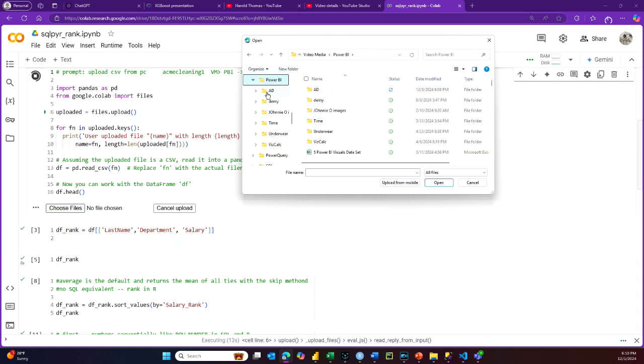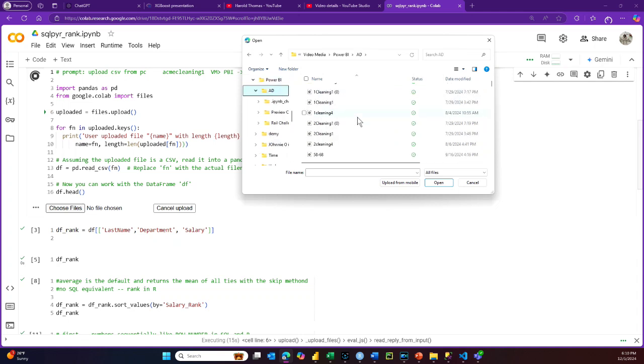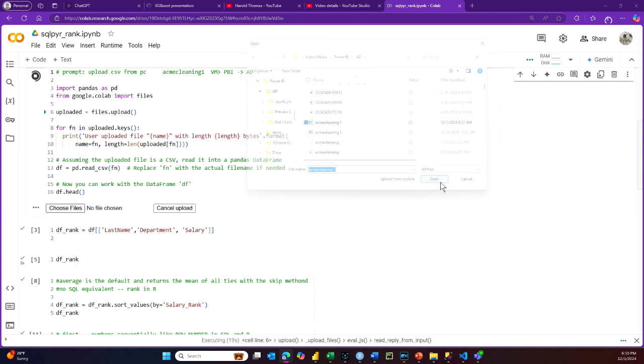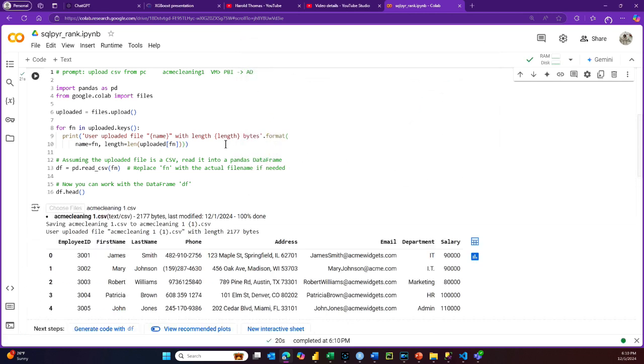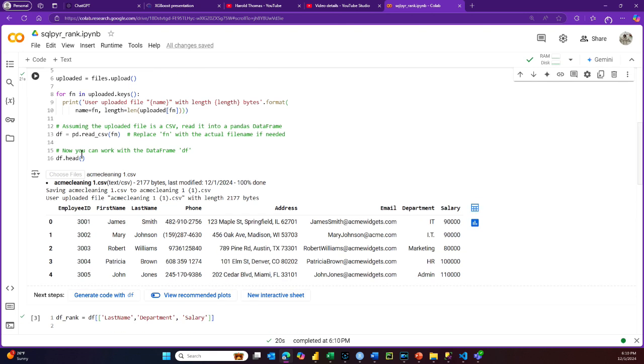We have acme_cleaning_1.csv open, and it loads it right up. Then I print the file name, read the CSV in, replace it with the actual file name if needed, call it df, and give me the head.